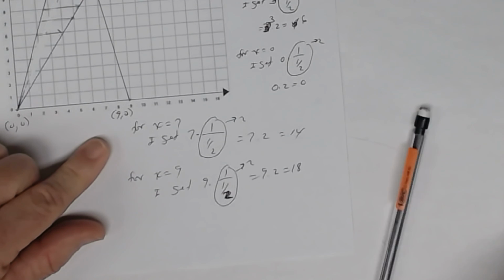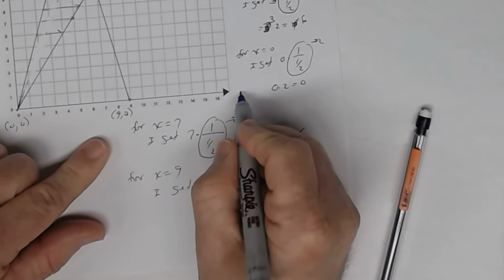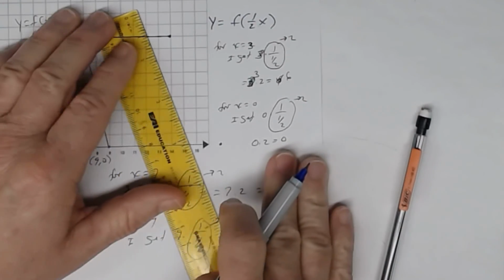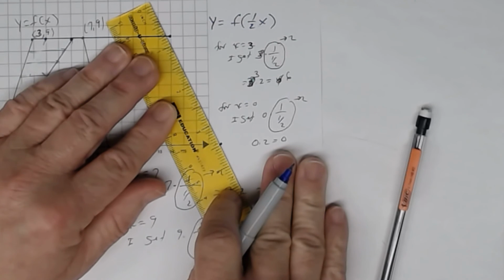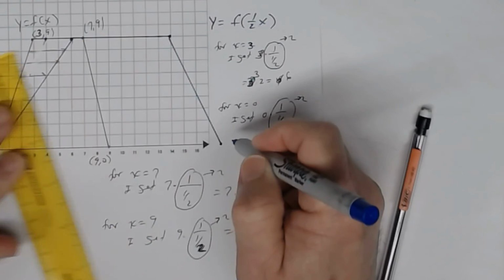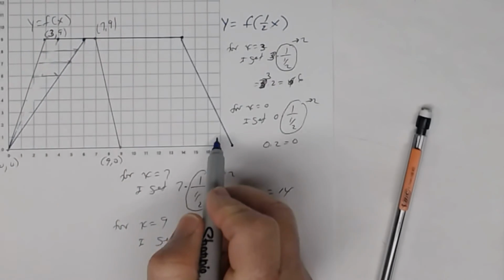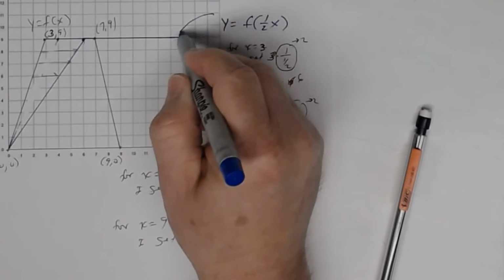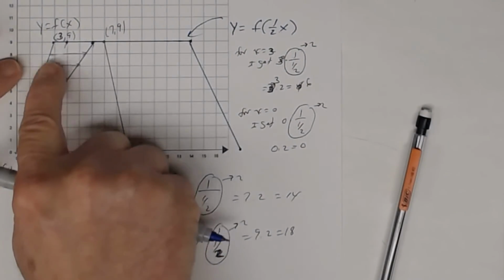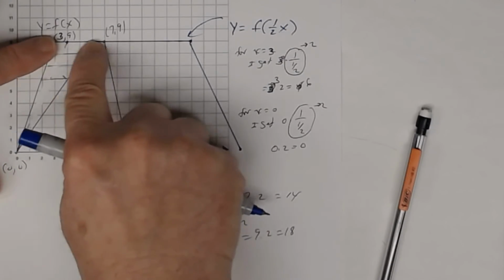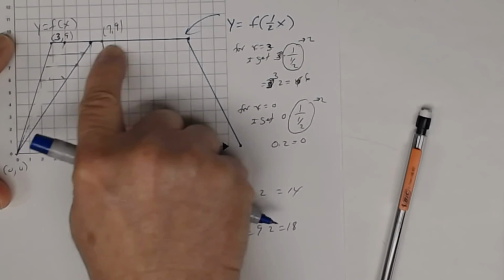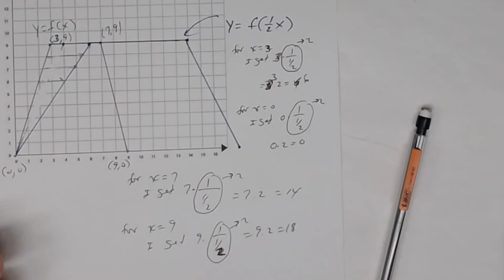All right, 18, so this is 16, 17. Let's say 18 is right here. And so then I connect those. And so let's see, right here. All right, and so this blue right here is then this function, f of 1/2 x. So if the black right here represented f of x, then the blue, this blue right here, would represent f of 1/2 x.